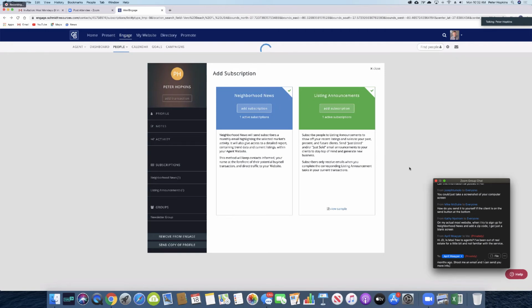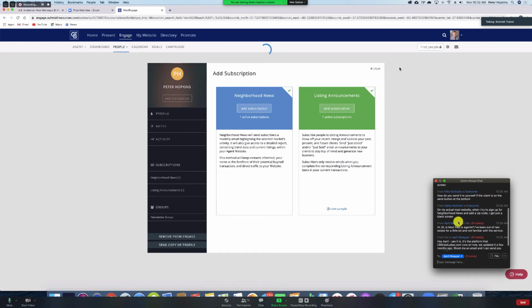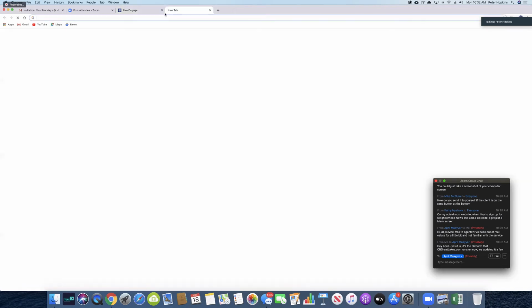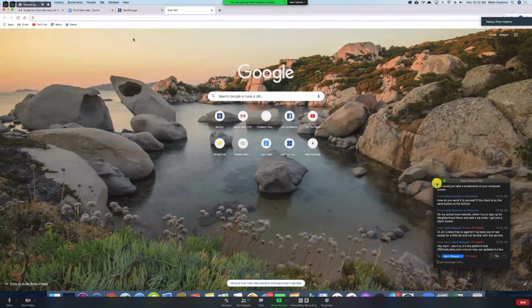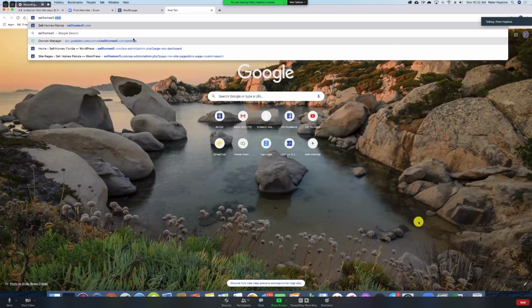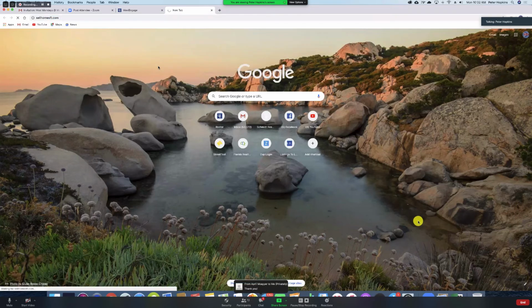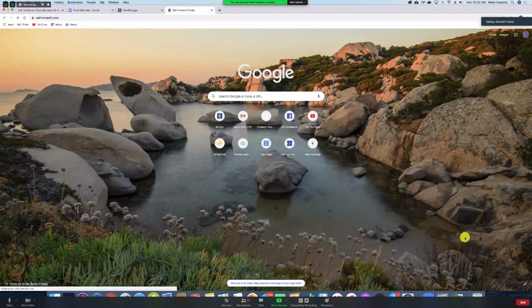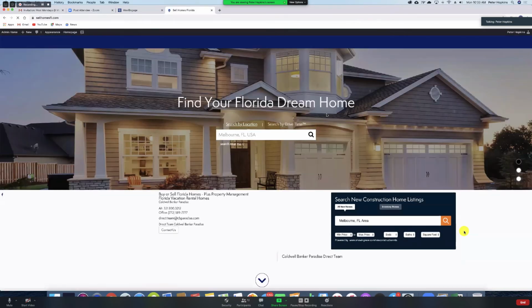Okay, I'm not seeing the chat box, so is there any other questions? No, so Kathy says, on my actual Moxi website, when I try to sign up for a neighborhood news and add a zip code, I just get a blank screen. Okay. Let's just demo that real quick. Yeah. So sell homes, because if that's the case, it may be that we need to pop a support ticket in. Yep. But I'll just check that it's running here.